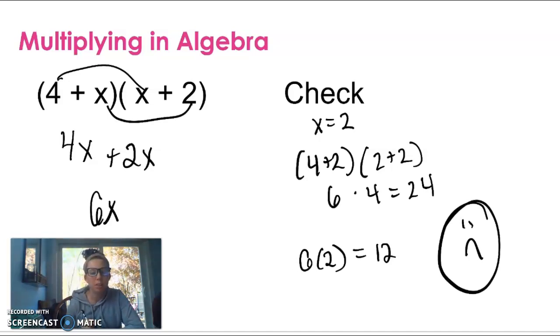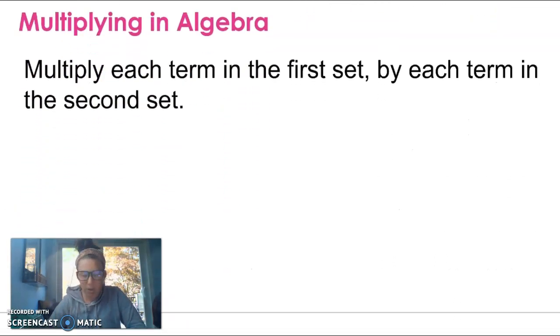So today we're going to talk about how we can multiply these two binomials by each other. And there's a little method. We're going to go back to elementary school for a second and look at a way that you learned how to multiply two-digit numbers, hopefully, back when you were a little kid. The thing that's going to be really important is that when you're multiplying, we want to multiply each term in the first set by each term in the second set.